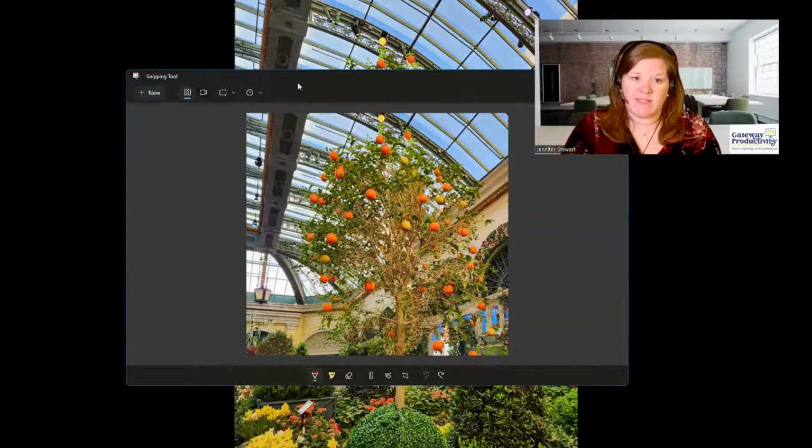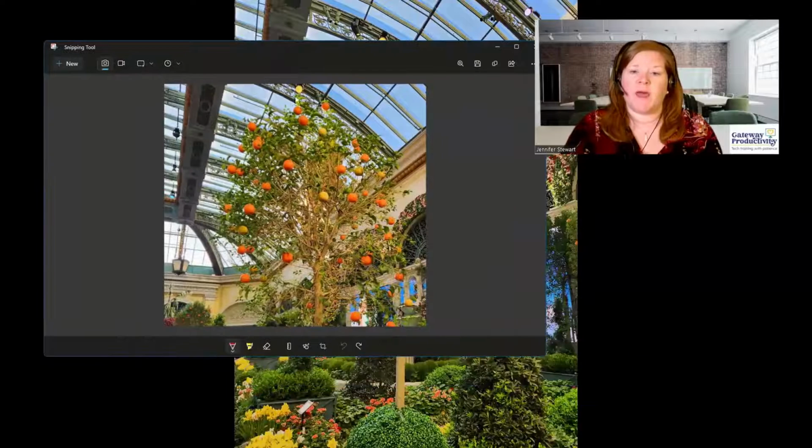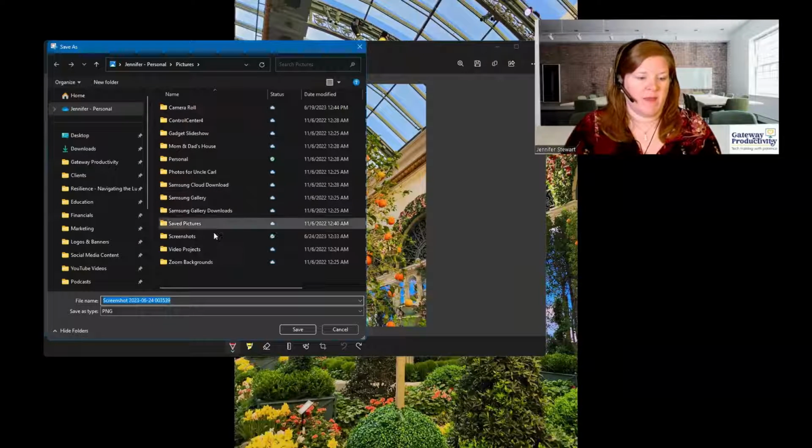If I want to save this snip on my computer, I will go up here. You can see these appeared as well once I took the snip. I can zoom in on it. I can save it. I can copy it if I need to paste it, say, into a PowerPoint or something like that. And then I can also share it. So if I want to save this, then it'll go just like saving any other file or document on your computer. You can choose where to put that.